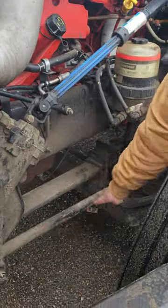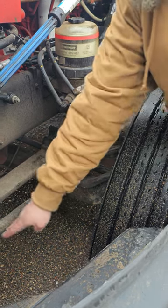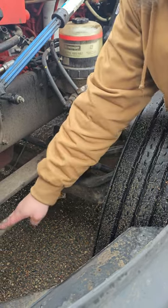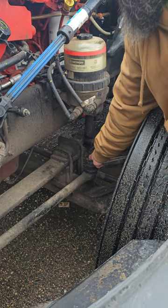My drag link. My drag link's right here. It's connected to my steering knuckle and my pitman arm. It's properly mounted, properly secured. It's not cracked, bent, or broken. And they're held together with a castle nut and a cotter pin right here.